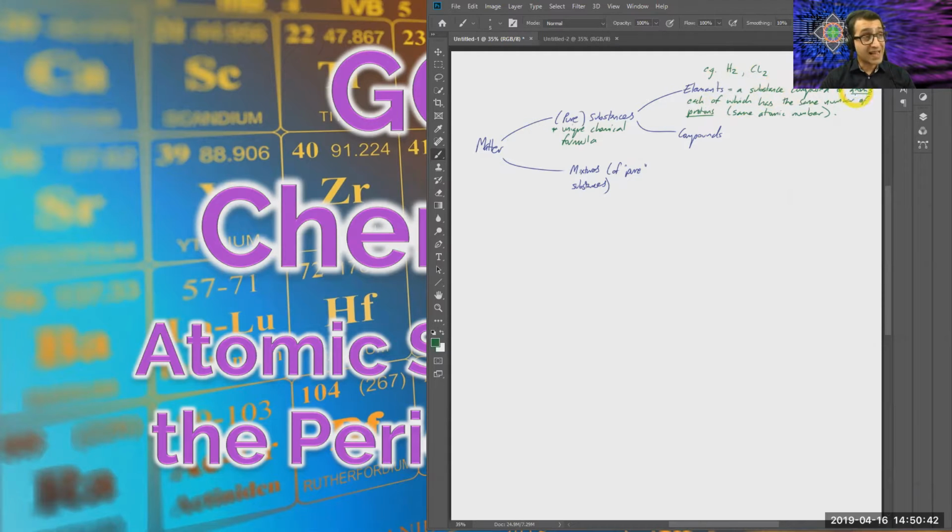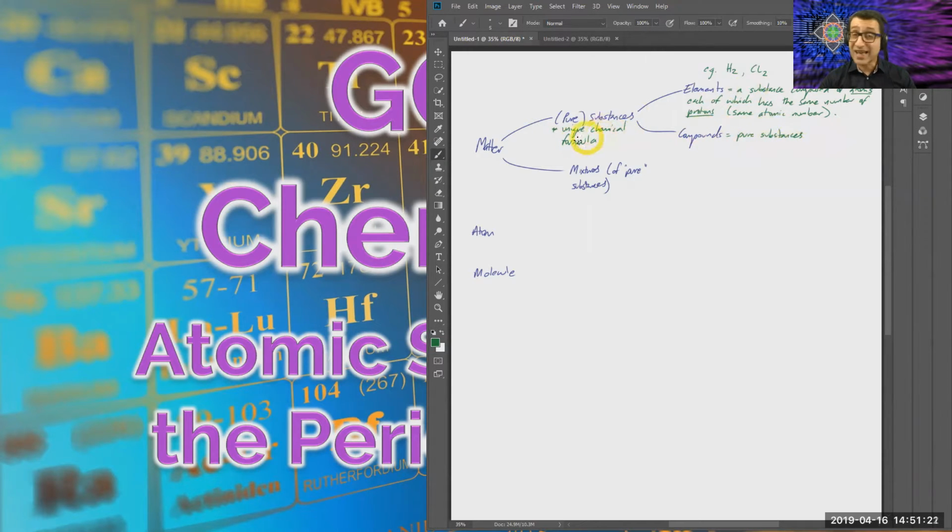So we have this term atom, but there's this other term over here that we need to define as well. The term molecule also has to be defined. So we've already used the word atom. We also need to make sure that we're confident that we can define the term molecule as well. So we'll come back to those in a moment. So those are elements, but what about compounds then? Well, compounds are formally defined as pure substances. They are pure substances, so we can start our definition with that. So compounds are pure substances.